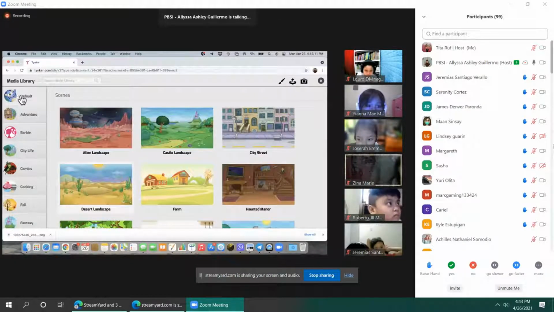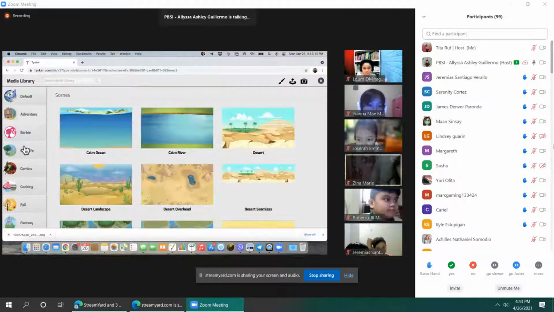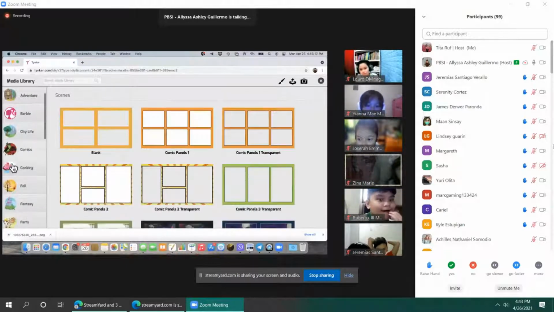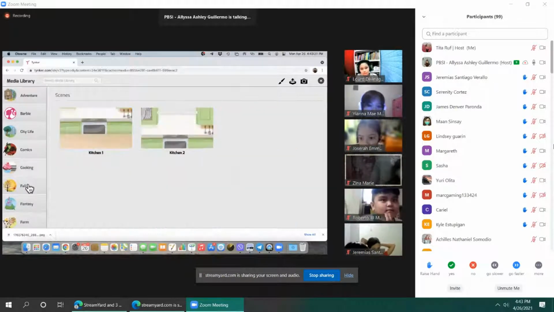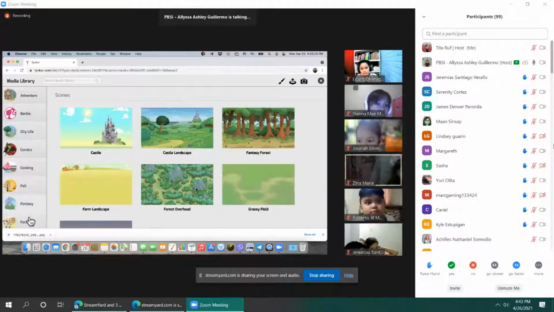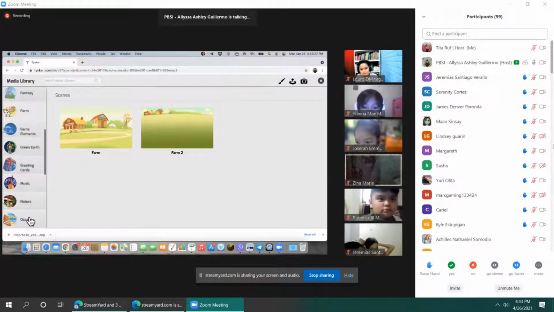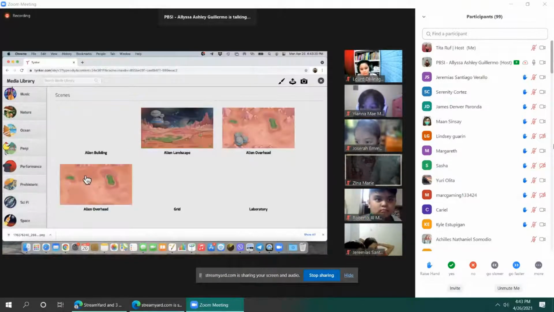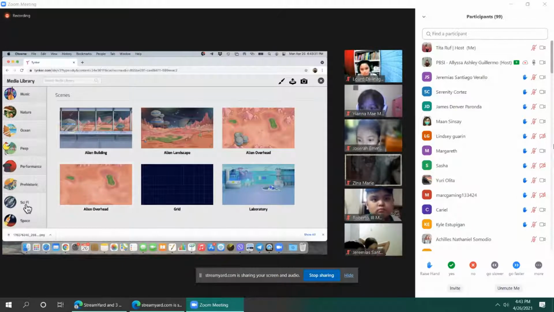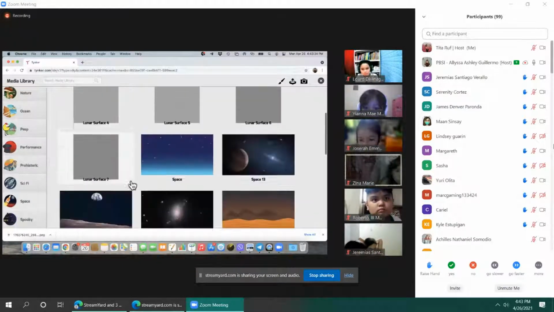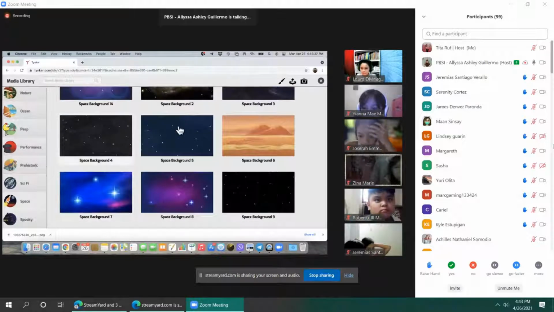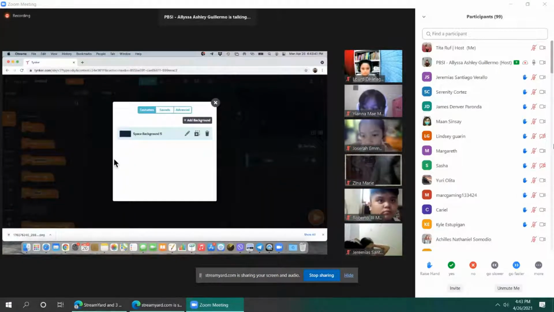You can also click per type of media. In my case, I will use, for example, space. I'll use this space background 5. Once you're done selecting it, you can just click this X button.